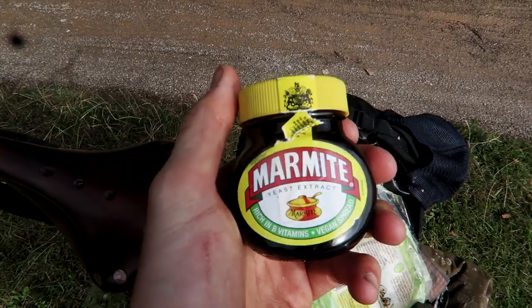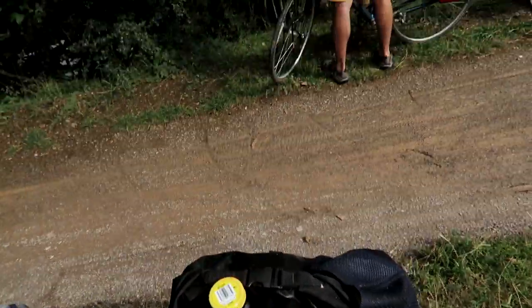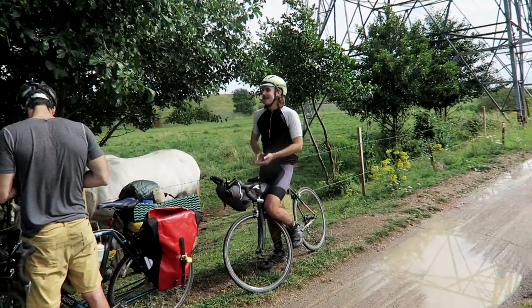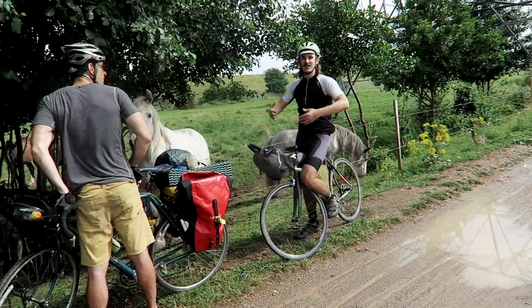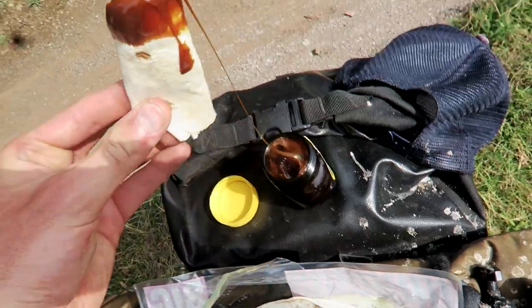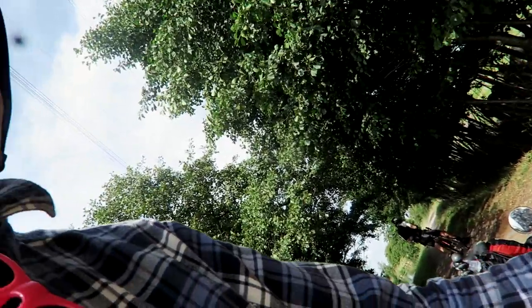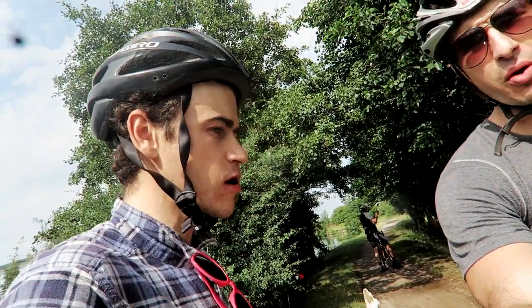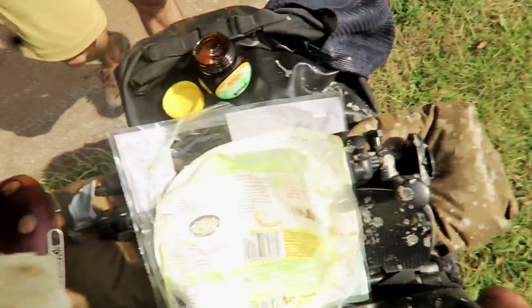So we're in the UK, we've got to give Marmite a crack. I'm gonna try this. Have you tried it yet? Marmite? I haven't. Alright, first try, we're gonna try together. Can I say Marmite is not as good as Vegemite? You know, I just have fond memories of Vegemite in Australia — I feel like it's more than just a flavour, it's about the culture, the heritage. Alright, that's our test subject. Cheers. I like it better than Vegemite. Really? Yeah, it doesn't hit you as much. Tangy or whatever. It's good. Still prefer Vegemite.